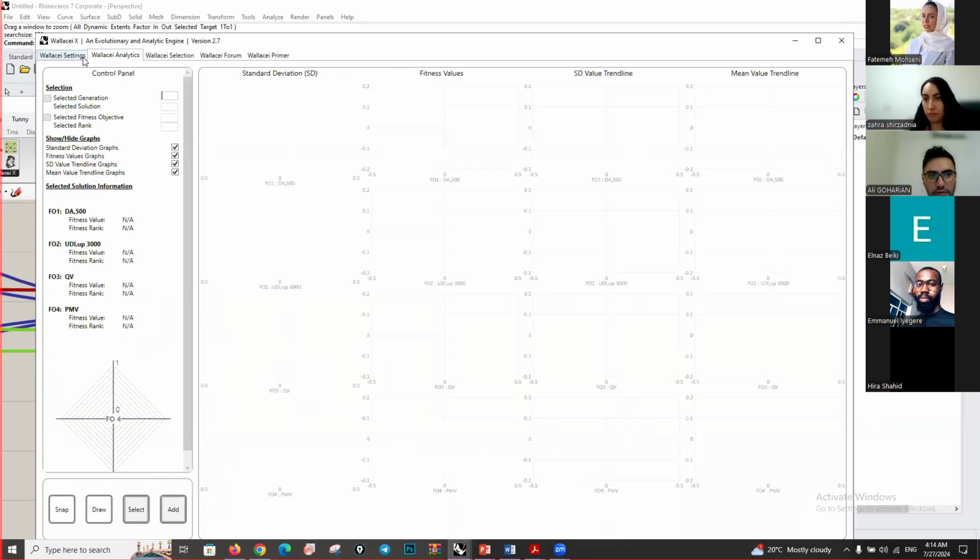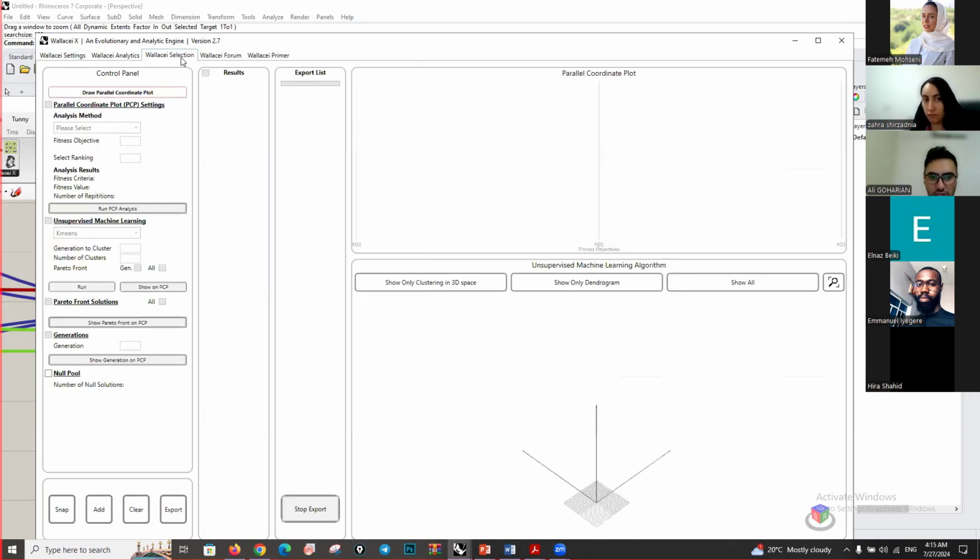And here we have velocity analytic, and you can interpret or analyze your data from the iterations. And this tab is very important. By some methods, you can make a decision to find your solution.